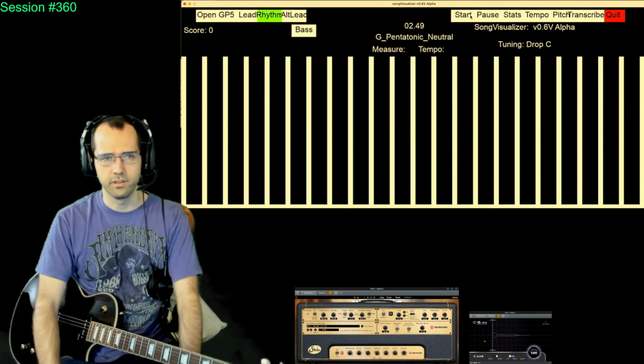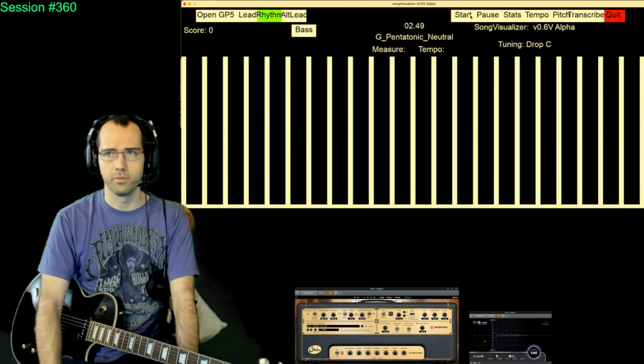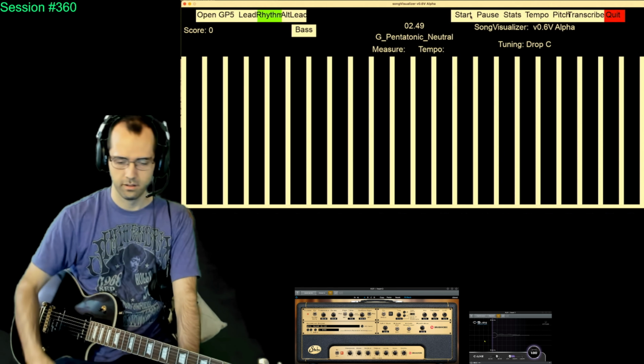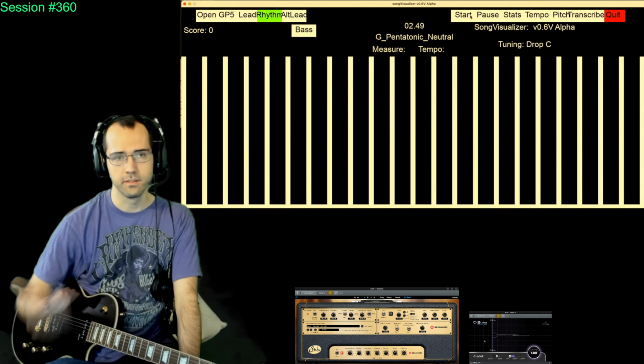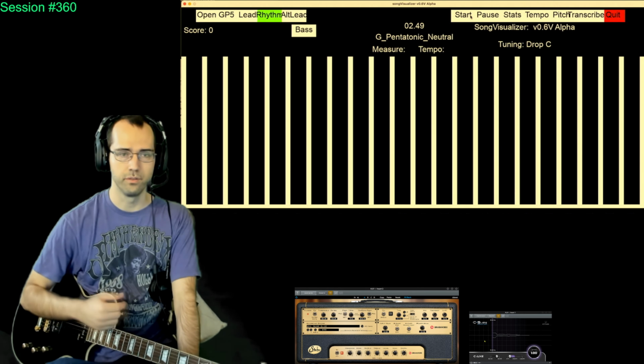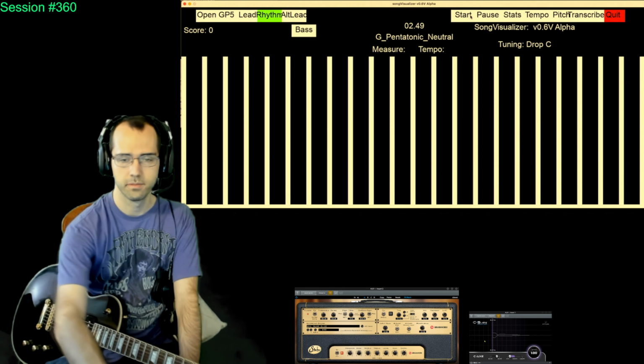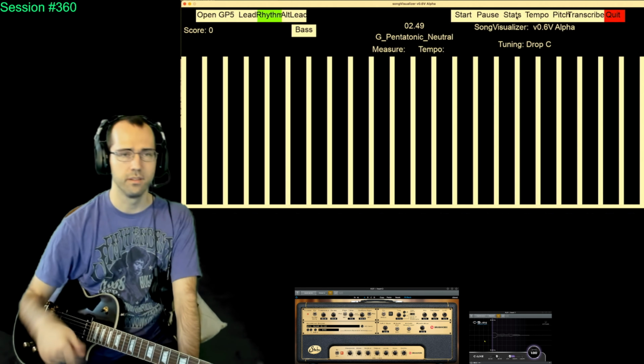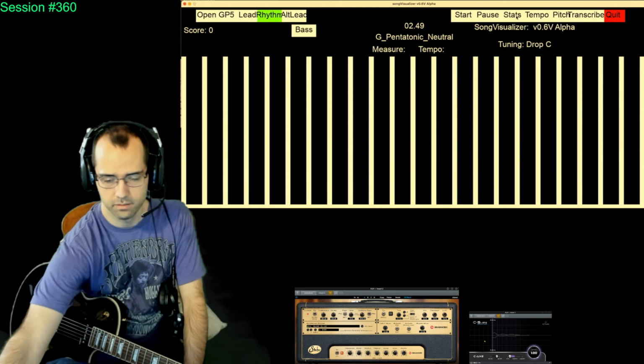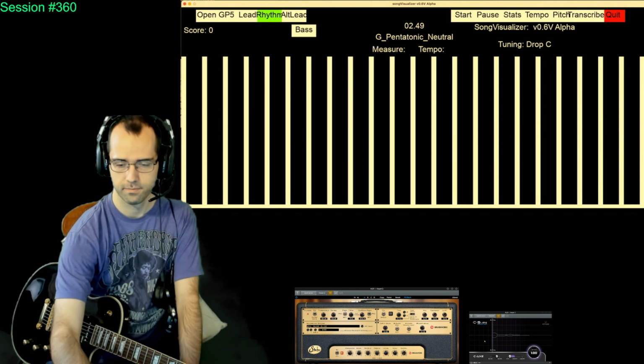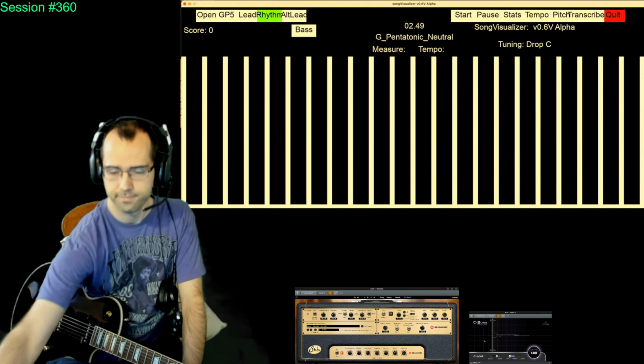Okay, that one was called C is for Chug, but that sounded more like Chug and Roll to me. So that rhythm was decent, I would think. You know, it had a lot of those open chords from the drop C. I have this saved, like, hold on, like the song creator program.